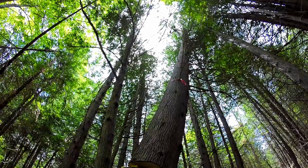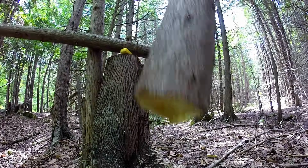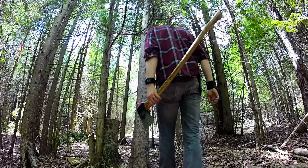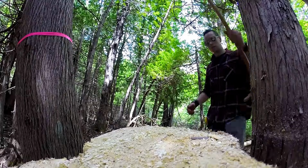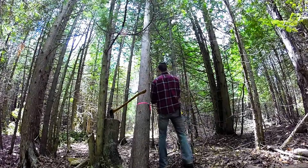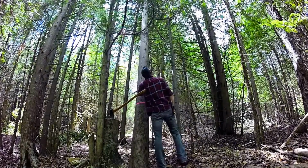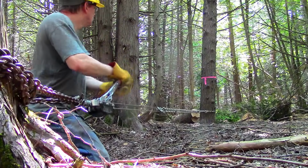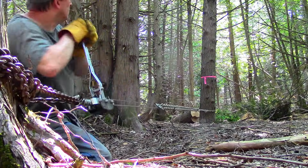Although some trees fell straight to the ground, most of them were still getting stuck. Last year, I tried various methods for getting hung-up trees to the ground. I would either use a come-along, which was very effective, but it took a long time to set up, was slow to use, and it was heavy to lug around over long distances on foot.